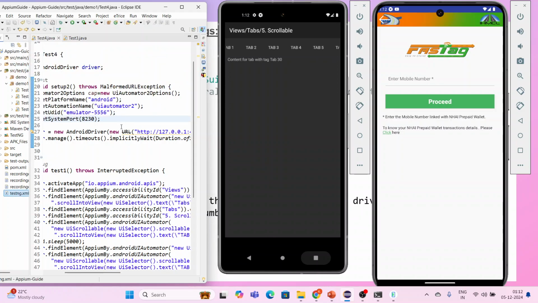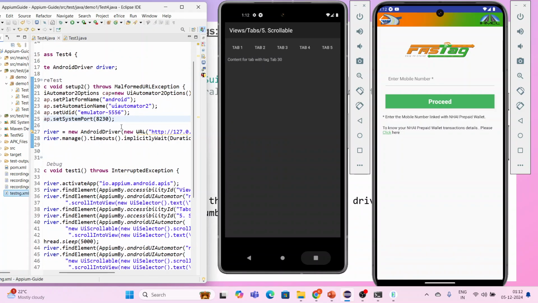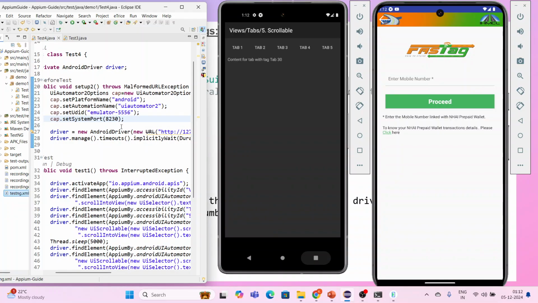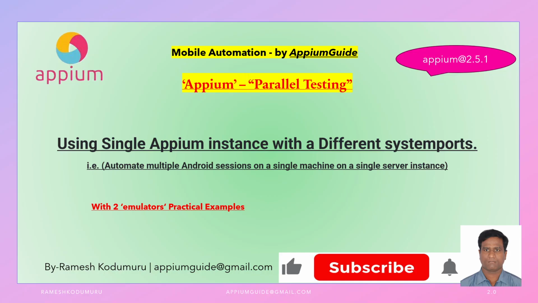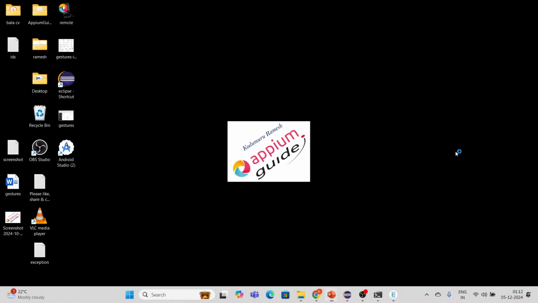This is how we are able to use parallel testing. We can do parallel testing using a single Appium instance with different system ports.